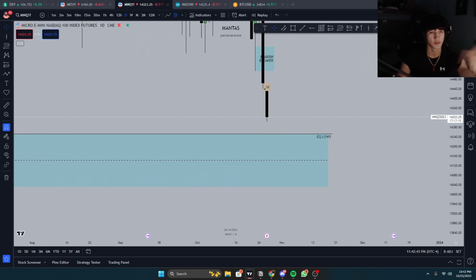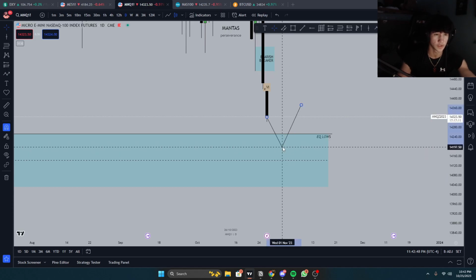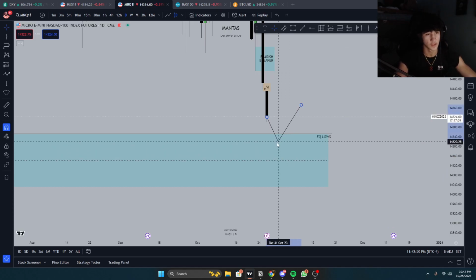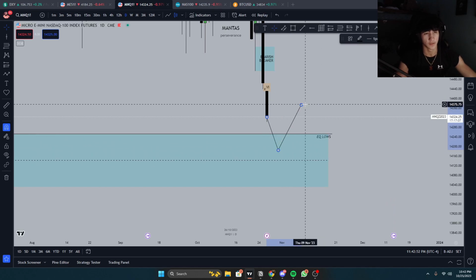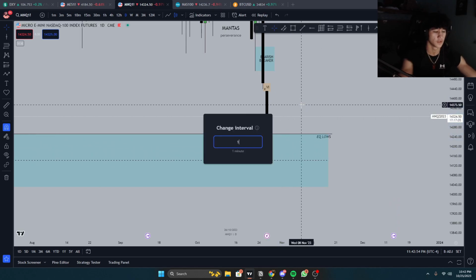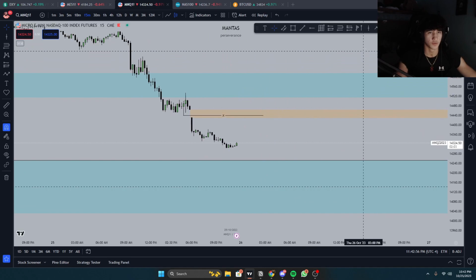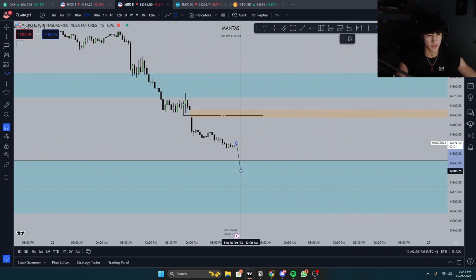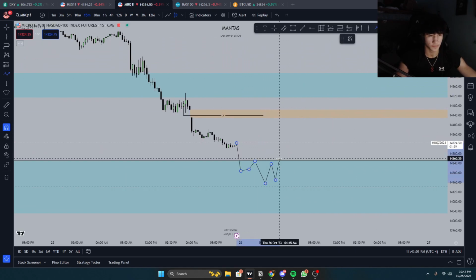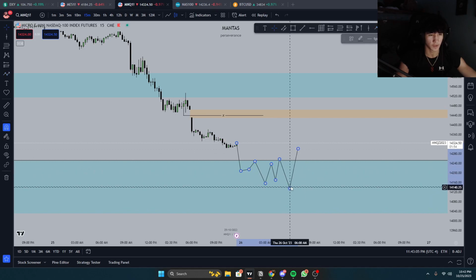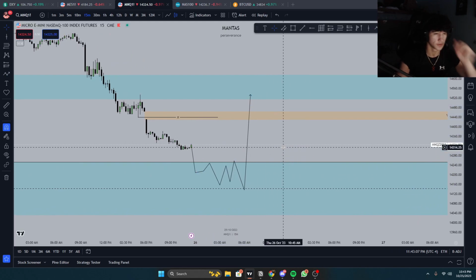Just not sweep it, because a lot of the times we would just sweep it, then go higher. But this is a higher time frame play. We could just come down in here, it could fake us out, just chop around. I'll show you what could happen real quick. It might look like we're gonna sweep it, or might look like we displace through it, then we're gonna chop around in it, sweep liquidity, break market structure lower, think we're gonna go lower, and then just completely tap it, and we just pump up.